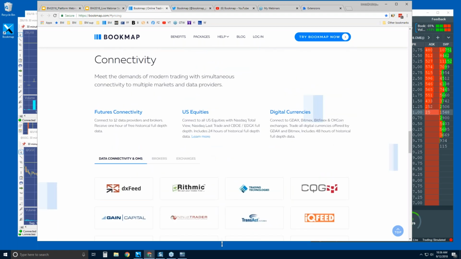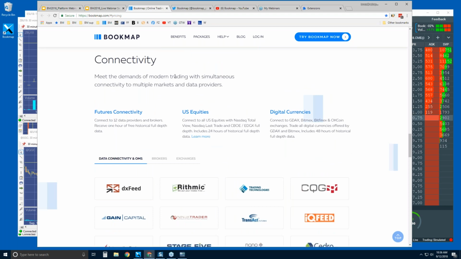We'll continue on down, and connectivity here. Right. So we connect to 3 different types of markets: futures, U.S. equities, and digital currencies. Now, the data for the digital currencies is free, so you always have access to that. But for U.S. equities and for futures, you will need to provide the data. Okay, that's pretty typical here in the U.S., and that's just how it works.